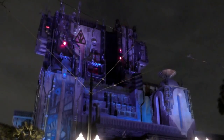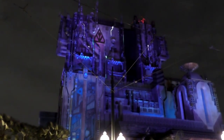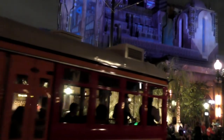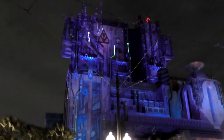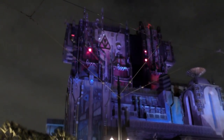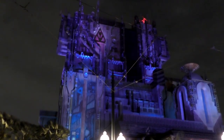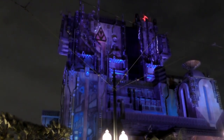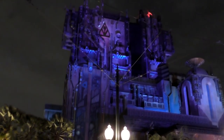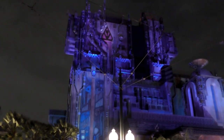Oh, look at that. That's kind of cool. What isn't neat is how this thing right here is completely kiboshed in the whole mood. The red car trolley. Why? It doesn't fit at all. They should put spider webs on it, or be like zombies or something. But that looks pretty neat. It's super dope. It's just still not Tower of Terror, but it's still super dope. Ooh, screaming. Halloween. Wow. It would be cool if they put a Rocket animatronic somewhere on the outside, banging on something, like trying to free his friends.